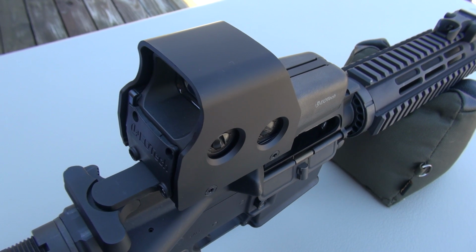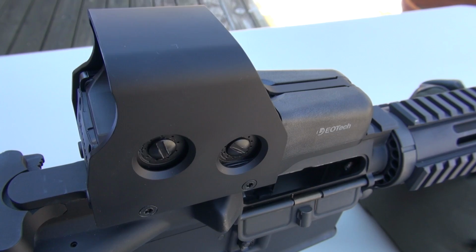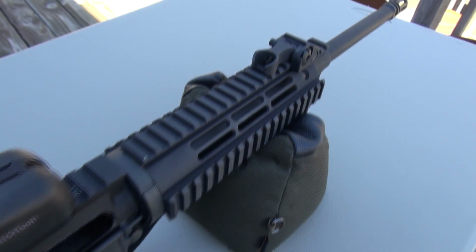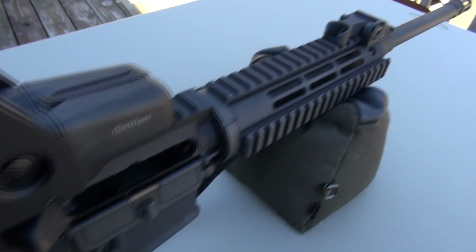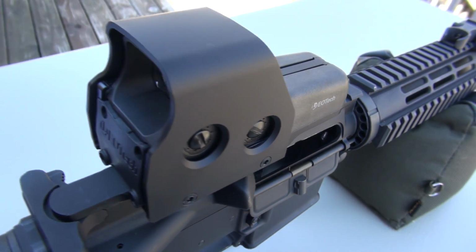We're going to take a look at the EOTech Model 516 Holographic Weapons Sight, also referred to as a Holographic Weapons System. This is mounted to my AR-15 carbine, 16-inch barrel. You can see that we are clear and safe. Everything is good to go there. Let me give you some specs on this.